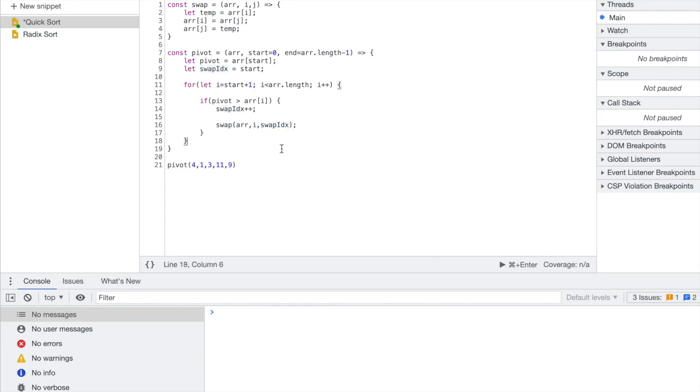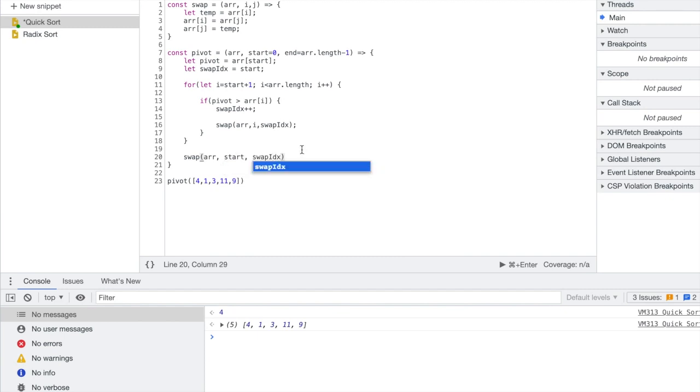So that's like 90% of this function done right there, actually. But you'll notice my swap needs the array. Oh, I didn't put this in array. Okay, that should have done it. So if I return the array right here, you'll notice my pivot of 4 is still not in the correct spot, although it's pretty much done. All you have to do is perform one more swap right here with the array, the start, and then the swap index.